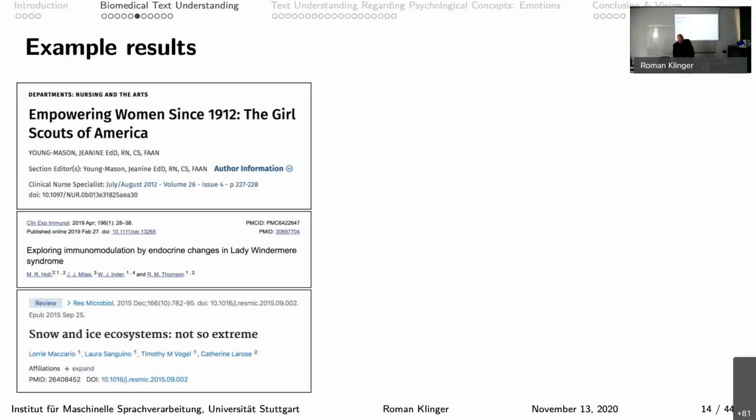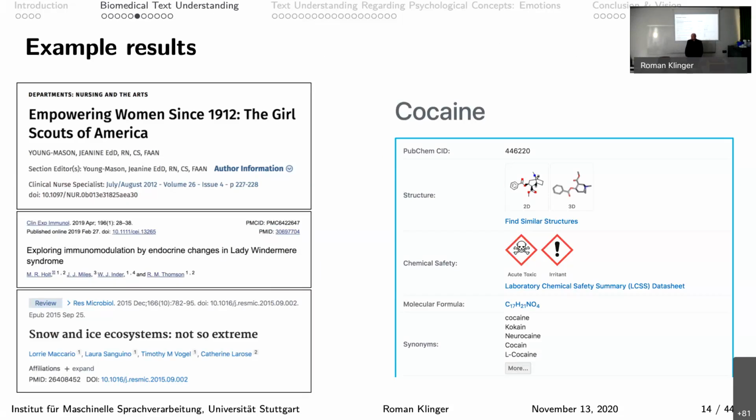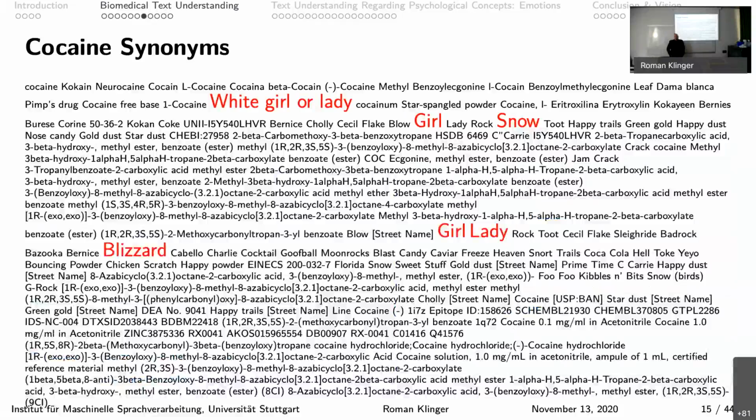So there are compounds in there, for instance, like this one, which is fine. I mean, this can be used for medical purposes, obviously. But when we look into the list of synonyms which we found in the entry of a chemical database, then we actually found things like girl and snow and so on. And I mean, of course, I didn't know that, but these are synonyms, actually street names for cocaine. But still they're in there. Now you could start to curate this resource to make it better, etc. But that's actually not what people do nowadays.